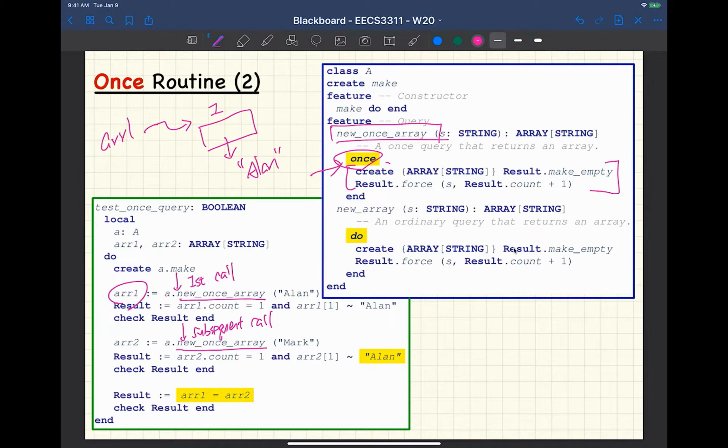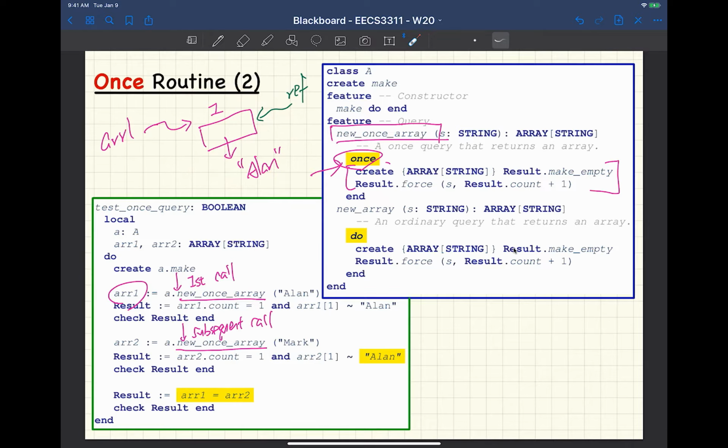Okay. And now, immediately after the first call, imagine that there is some implicit reference maintained by the runtime for you. There's simply some reference telling you this is the object that's returned by the very first call for the once routine. Now, for every subsequent call to this particular routine, what you will return is just the same object. Effectively, you ignore what's in the implementation.